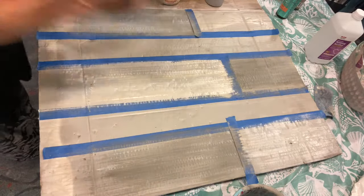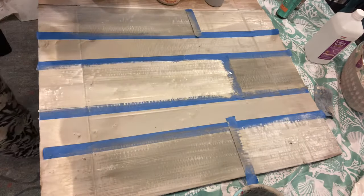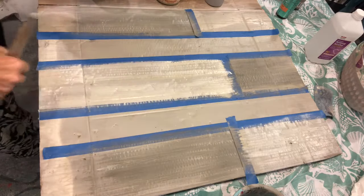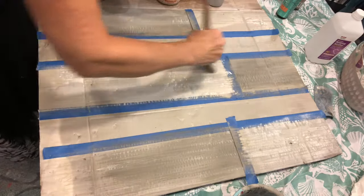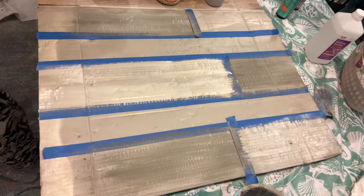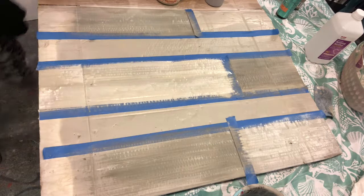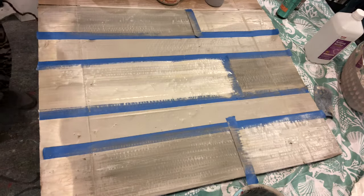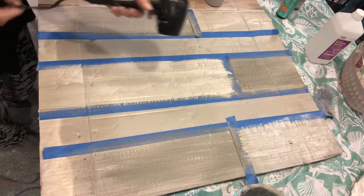Okay, I'm gonna keep doing this. And actually, you could wait to do the dry brushing of the white on the darker part if this is the pattern you're gonna do when you're doing the white on your whiteboard. Okay, that's still wet, but I don't want this to be a really long video. Let's let that dry so we can tape over it. Like I said, again, I would wait to put another coat of white on.